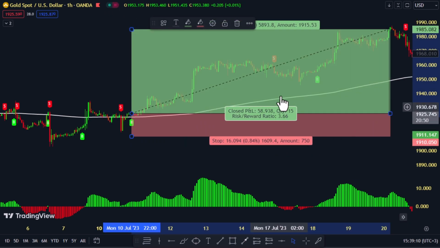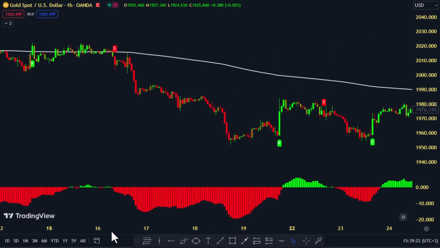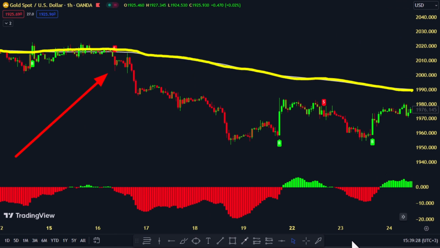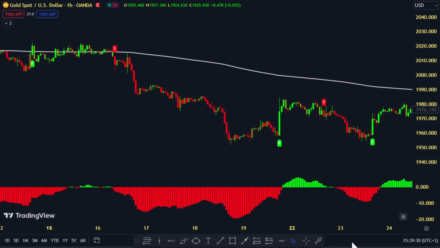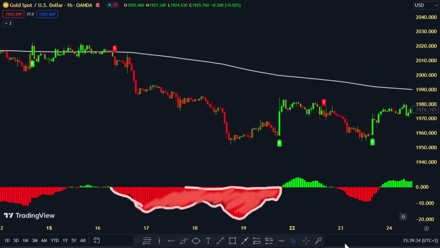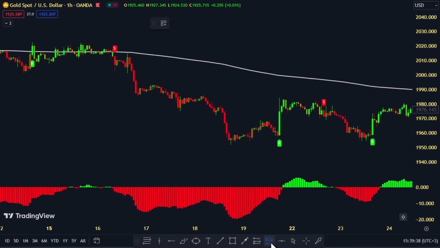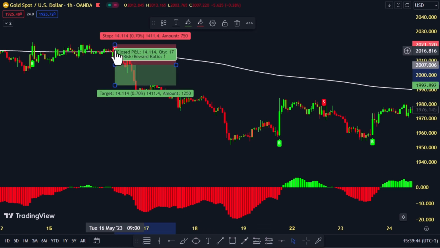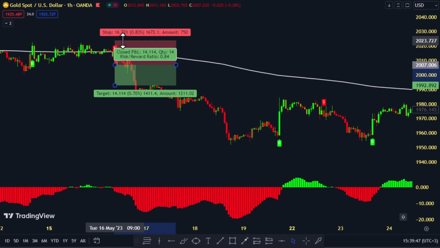Now let's talk about initiating a sell position. Start with the initial trigger sell signal. Then ensure that the price is positioned below the smooth moving average, indicating a significant downward trend. Check the histogram. It should be red and below the zero line. Again, only when all three of these conditions come together, the sell signal is confirmed and you're set to open a sell position. For the next step, place your stop loss just above the most recent swing high.